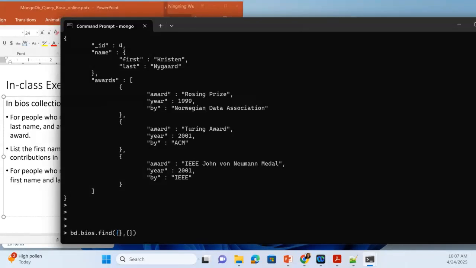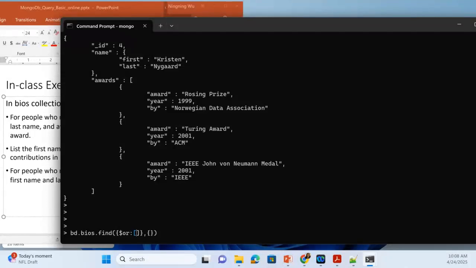For the selection condition OR, we use the operator $or in JSON format, followed by brackets. These brackets indicate that we are going to specify an array of conditions, and to connect this array of conditions we use OR.